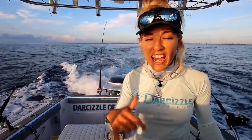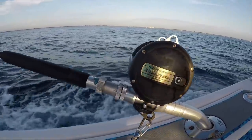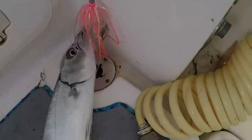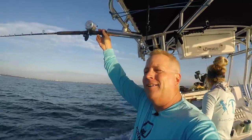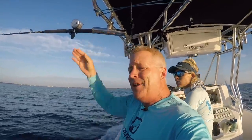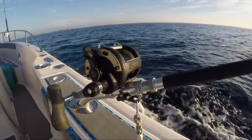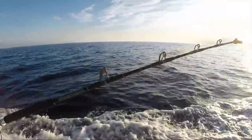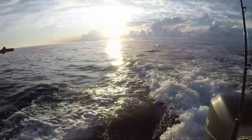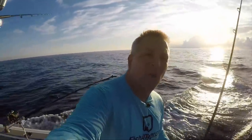We're trolling for Wahoo but we also go catch a variety of different things — Sailfish, Bonita, Blackfin Tuna. On this corner we have our planer with a pink sea witch, that's a deep rod. Up here on what they call a kingfish rod holder, I'm pulling an Islander chugger. On the opposite corner we have a blue and white Islander with a Bonita strip that Darcy made — that's another deep bait on a cigar weight. Straight back on the 'way way back' I have a red and black Islander with a Bonita strip — we catch Wahoo on that.